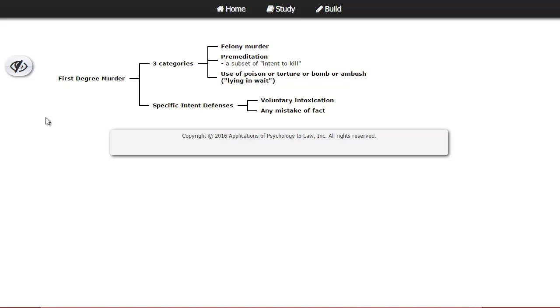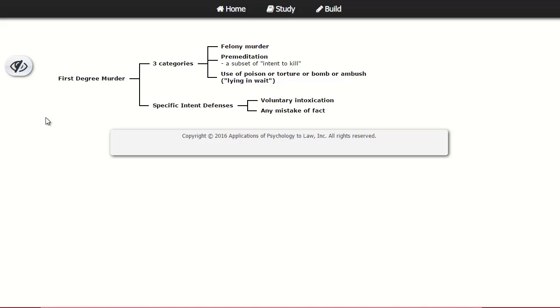And the answer is, you can elevate common law second-degree murder to first-degree murder if you meet one of the three statutory requirements. Number one, is it a felony murder? If so, that would be first degree. Number two, do you find premeditation? And that would have to be considerable premeditation, not just thought of it and then he shot. But you're going to have some preparation there. And then finally, if the crime was committed using poison, torture, bomb, or ambush.